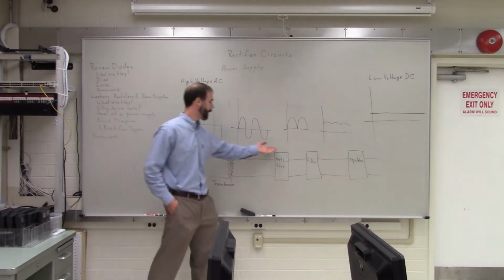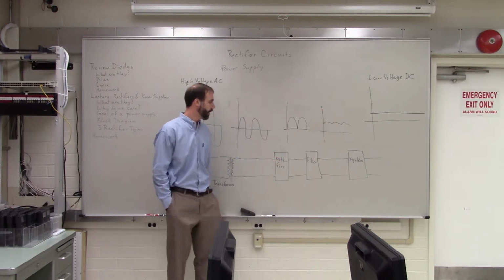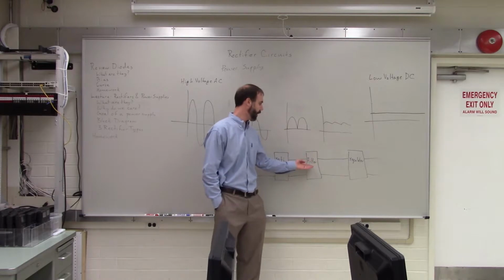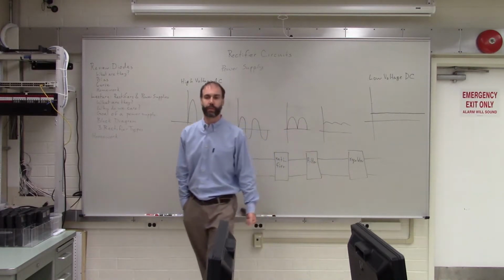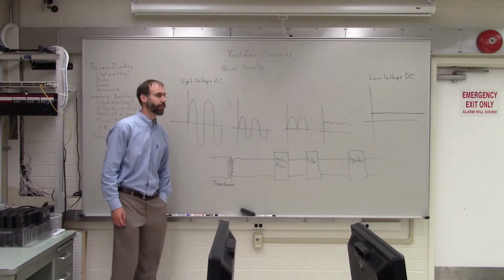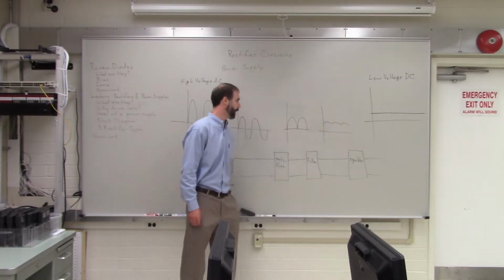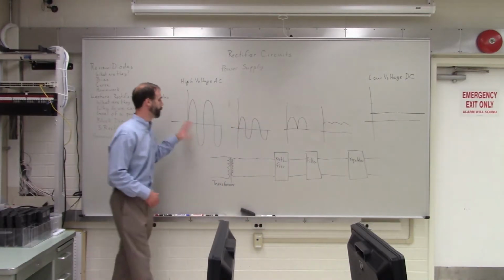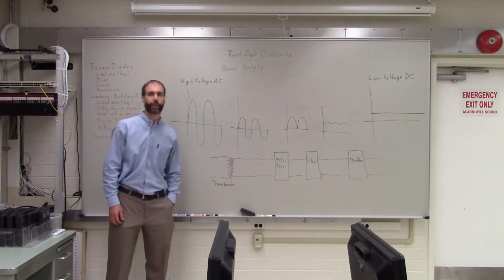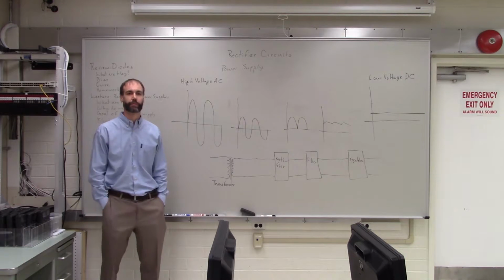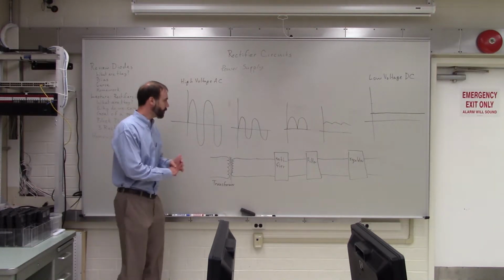So tonight we're going to talk about a couple of different types of rectifiers and their advantages and disadvantages. Next time we'll talk a little bit more about filtering, and we'll talk about some regulators. Okay? So we'll discuss a little bit of filtering tonight also. So that's the general block diagram for every power supply that's out there. So any questions about that? Okay, cool.